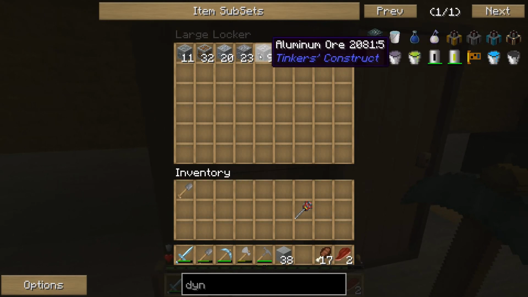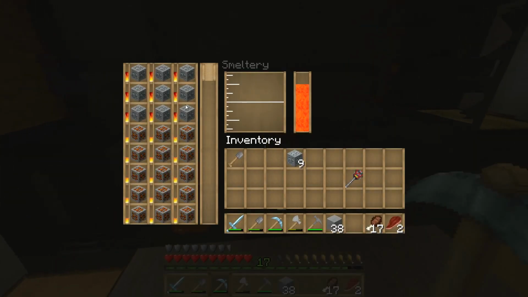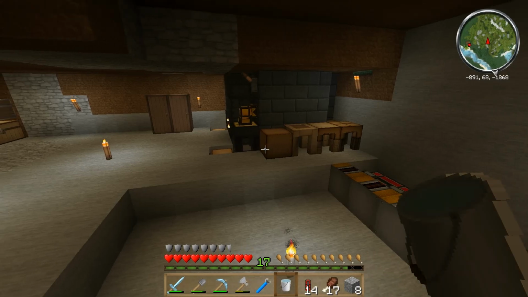I just got some silver and brought it back. There we go. And as soon as the lead melts down, I'll be able to craft up the silver and make some dynamos. So I'll be right back after I get some dynamos made, and I'll show you the results.